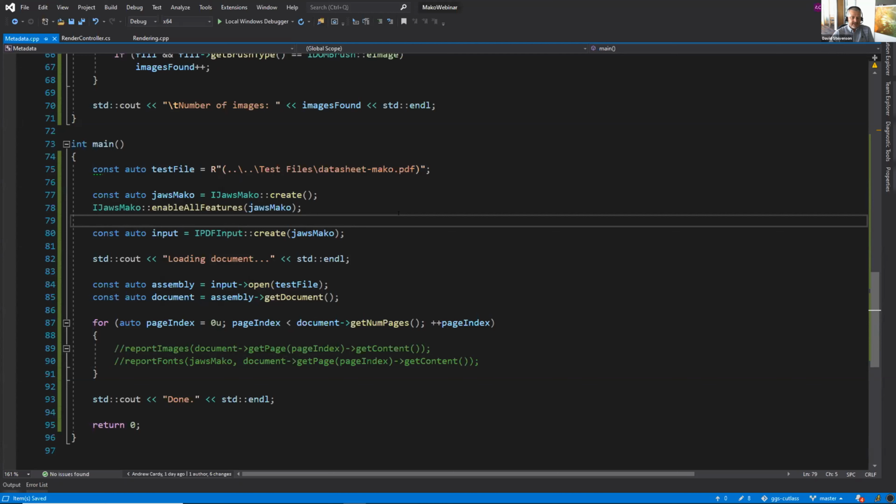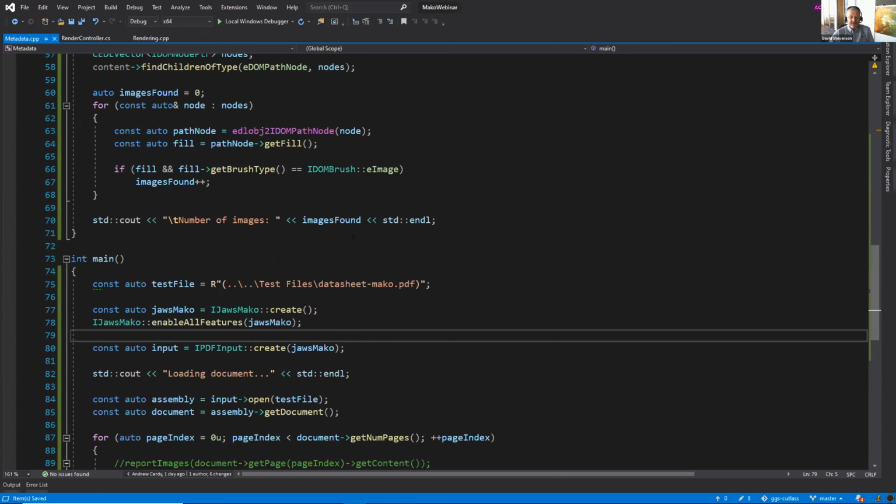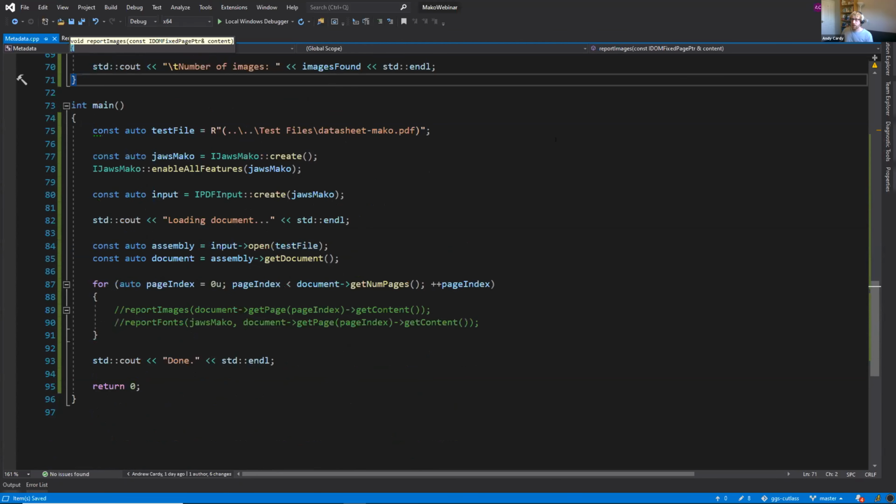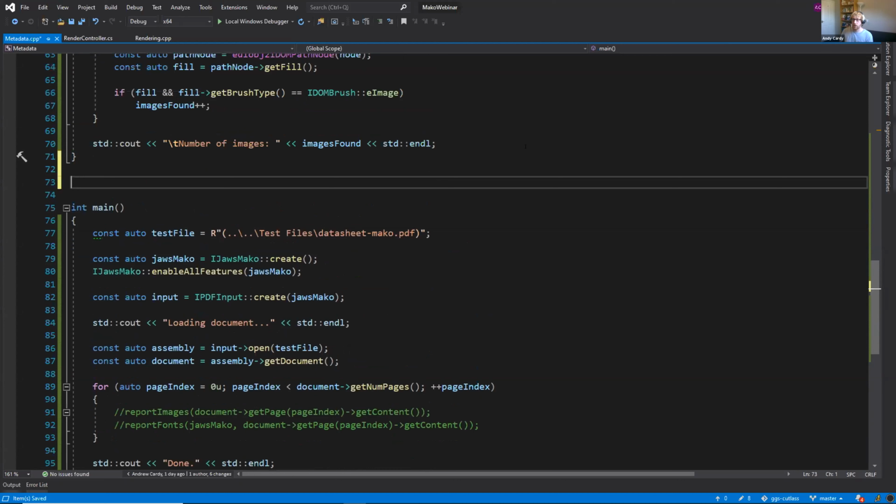So I mentioned toner usage before, and we have Mako users who care deeply about the number of color versus monochrome pages in a job, so that they can make cost estimation accurate. Can this be done with Mako? How would you go about doing it? Yeah, it can actually. Very simply, we can try this out.